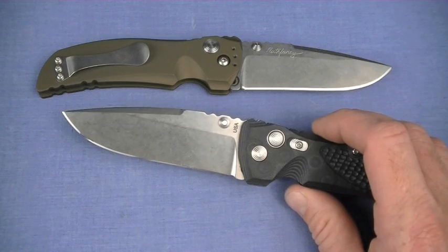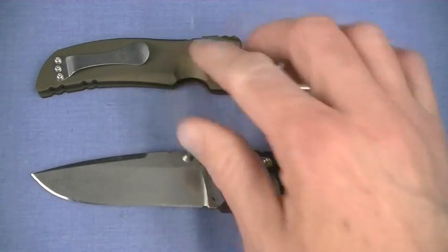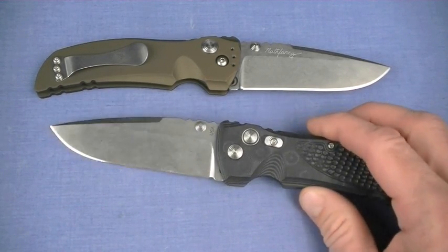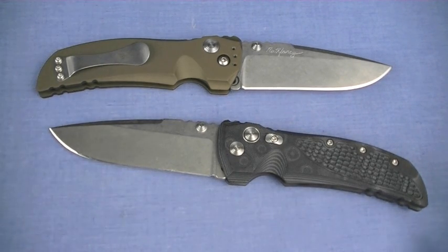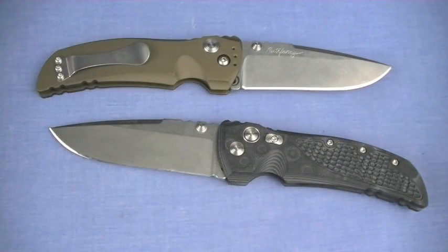EDC-able, lighter weight. I think the aluminum 3.5-inch EX01 is 4.6 ounces, and then the G10 one is a little bit lighter at 4.3 ounces. But Nutnfancy, we know from watching your videos over the years, you love the 4-ounce. Let's call it a goal, why don't we, of a tactical blade. And I will say, as I've always said, you are exactly right. When a knife gets it right, you'll see that one again before the video ends. I am excited. I like it.